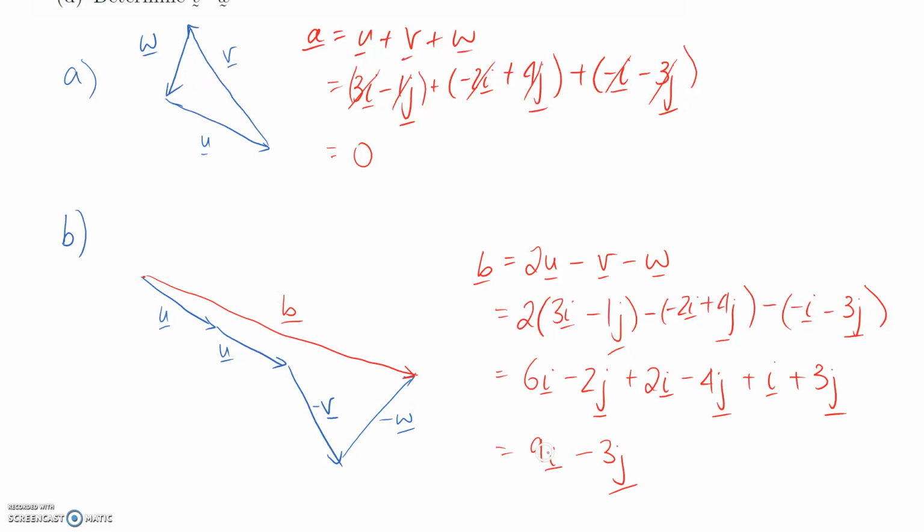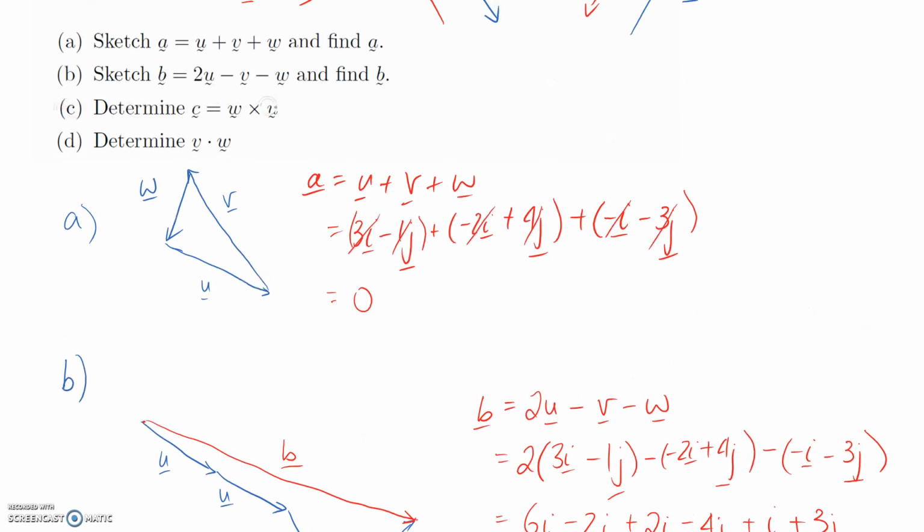So we've got a positive i component, and we can see that B has a positive X component as well for this vector. And then we have a negative j component, which means it should go downwards in the Y direction, and indeed we have that happening. And even though my sketch is not really to scale, we can see that the X component is a lot bigger than the Y component, again, which is what we've got here. So that will make sense and is all good.